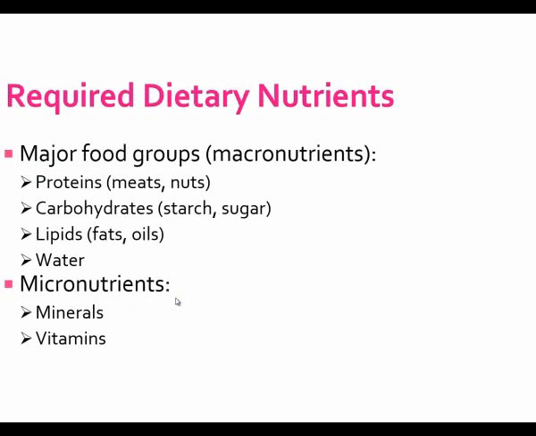And finally, our major food groups, we have macronutrients, which would be our proteins, our carbs, and our fats, and our water. You can see where we would get each of those from. Micronutrients would be our minerals and vitamins. We don't talk a lot about that. We don't have a lot of time to do that. But they act as like coenzymes to help other enzymes, if you will, do their work. And we do have essential vitamins and minerals that we absolutely need in our body, which we'll save for a different day or a different class.